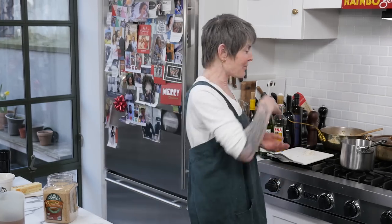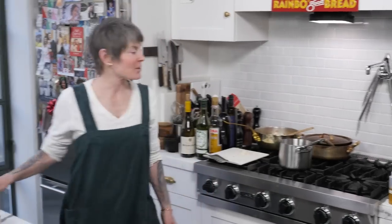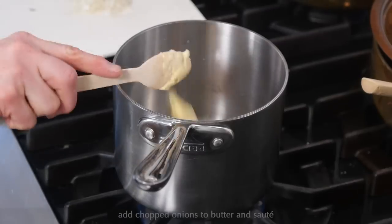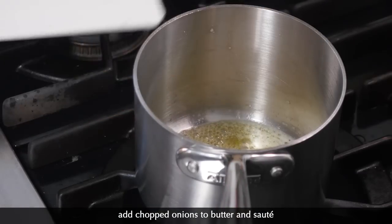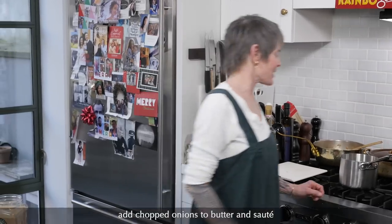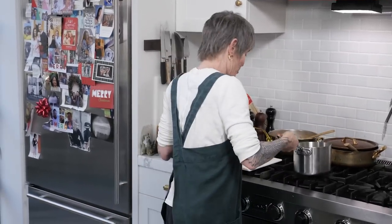Before you do it, you wanna maybe saute some onions or something in the bottom and have some little fresh herbs to throw in at the end, which I don't have because I forgot to buy them. So here we go. I'm gonna just quickly use this butter and I'm gonna fry off some onions. Just frying it off. I don't have any parsley, so I'm just gonna leave this. So I'm literally just sauteing this in butter, no problem.